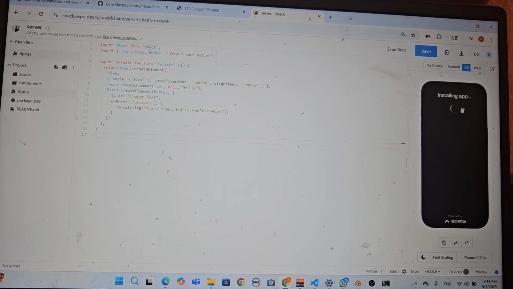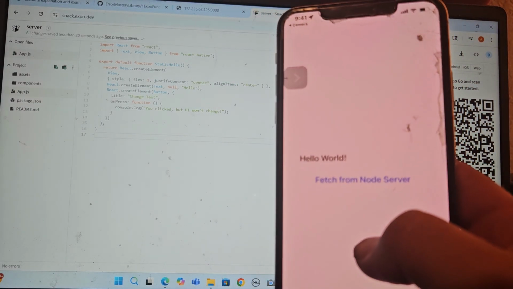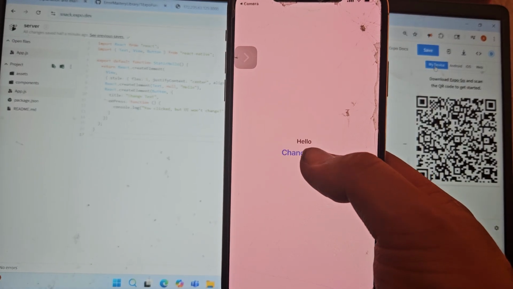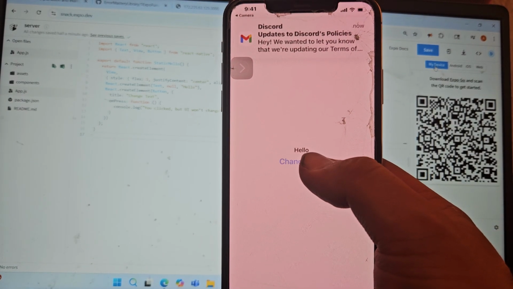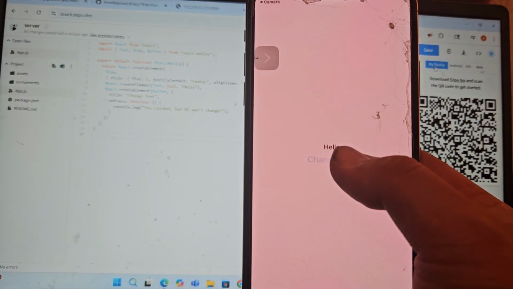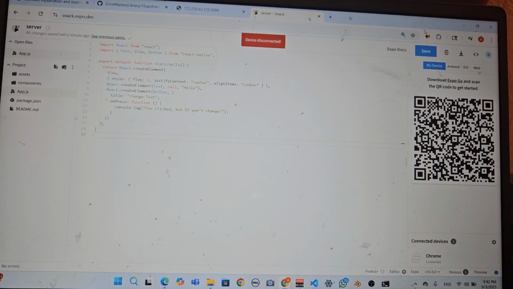Let's see how it runs on this little emulator over here. If we get this phone to load faster, just load it on the phone. Alright, so we're going to load it on the phone instead. Open Expo. Change text. So okay, fine. That's probably what it means when it means static.